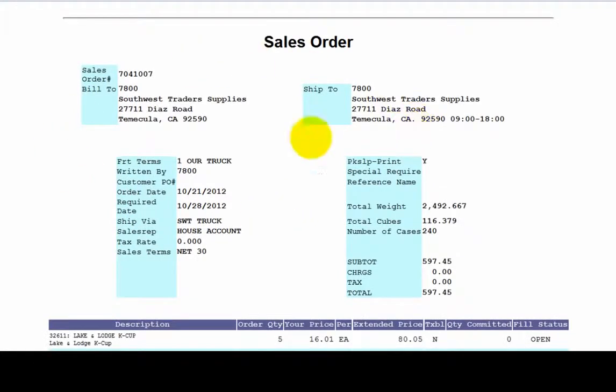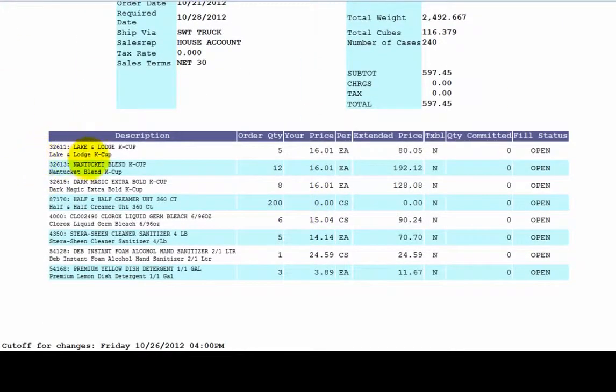Now from this screen, it's basically your sales order review screen that you would have seen previously when placing this order. If you scroll down, it's going to list off all the items that were placed on this order: the description, the order quantity, the price per item, the unit of measure for each item, as well as the extended price, whether or not the item was taxable, and quantity committed.